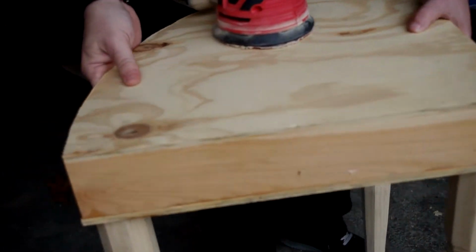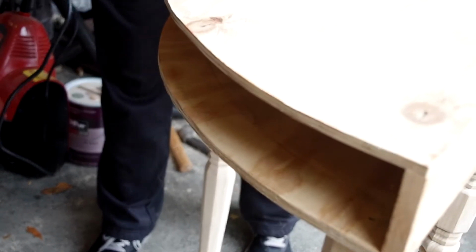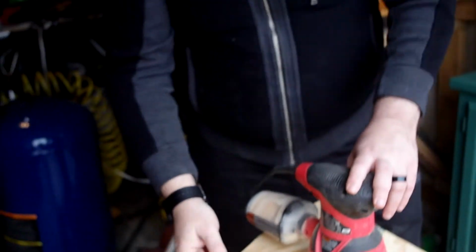We're going to sand in this direction to knock off any imperfections that there were on both sides. There is no reason to sand the inside. We're not going to take the table apart to do that. And then we're just going to finish it with paint. We decided to match the trim of the house, so we are going to paint it the same as the trim.